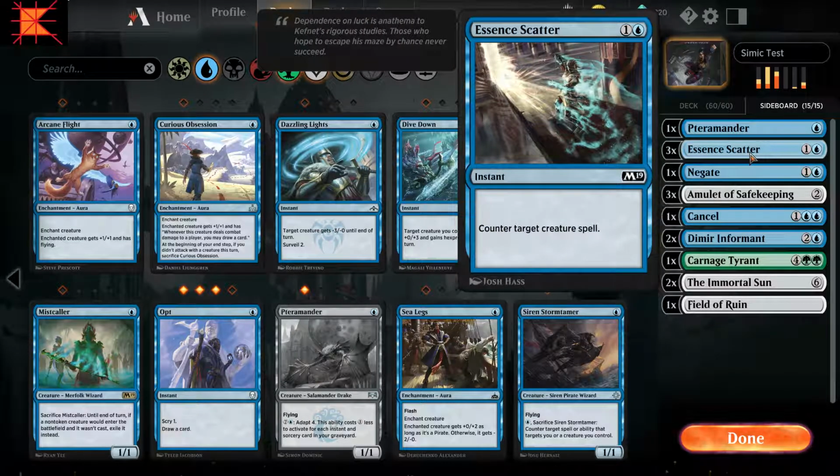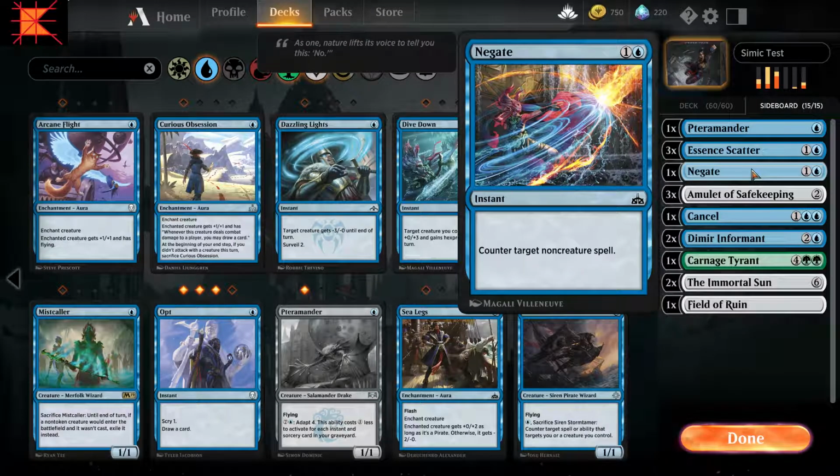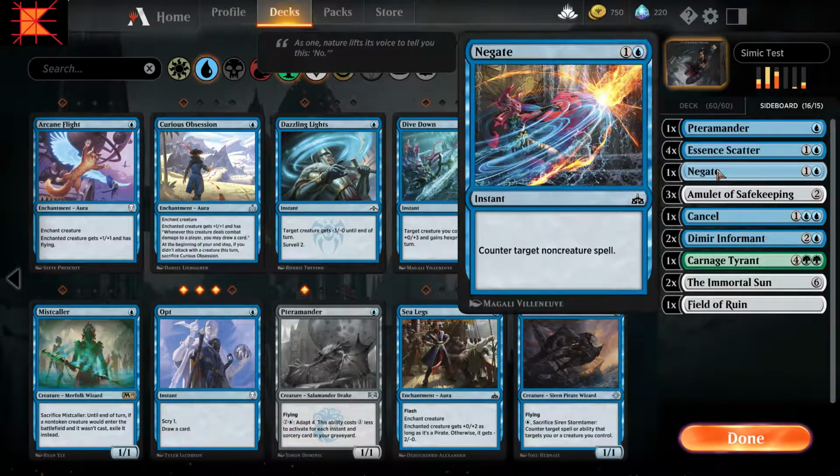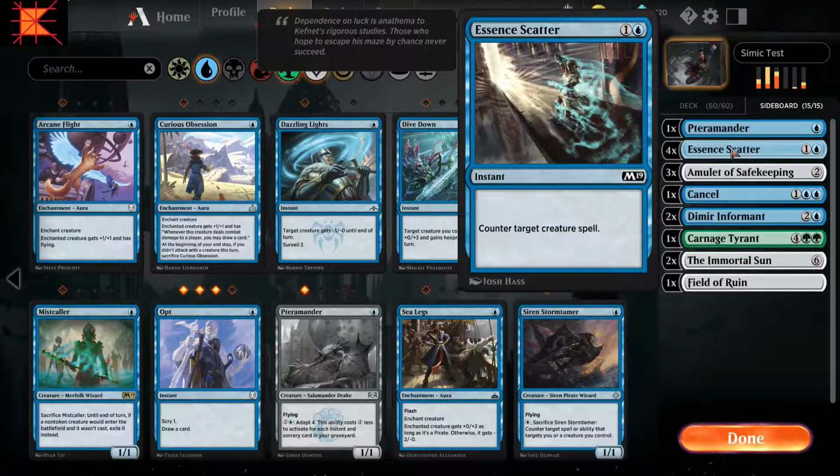Next we have Essence Scatter, counter target creature spell. Just in case I need more counters. I have 1 Negate, and that's, I think, oh well, never mind. We'll remove that Negate right now. Okay. We just have 4 Essence Scatter because that Negate was going to do the same thing.